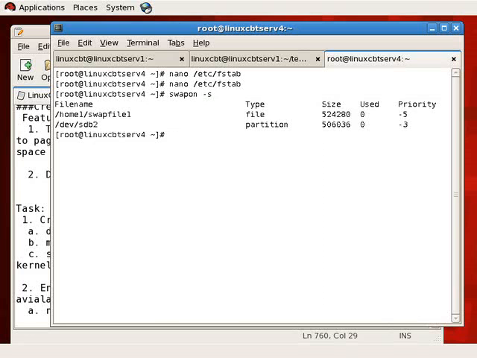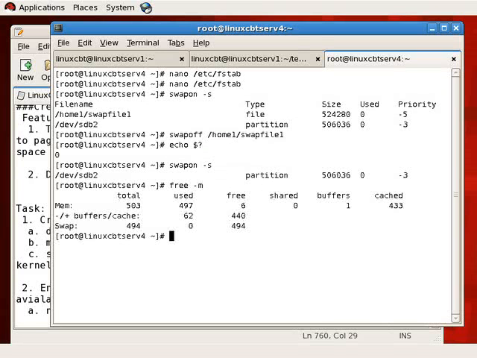Now let's take a look at that swap space again using swapon -s. We'll turn off swapping on the file using swapoff /home1/swapfile1, echo the exit status, then rerun swapon -s followed by free -m, and we're back to about 500 megs.